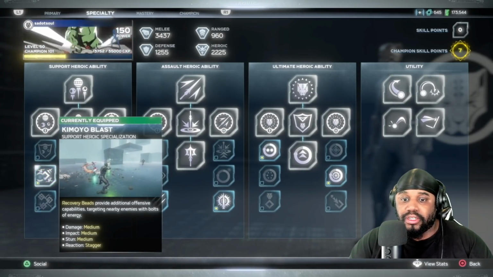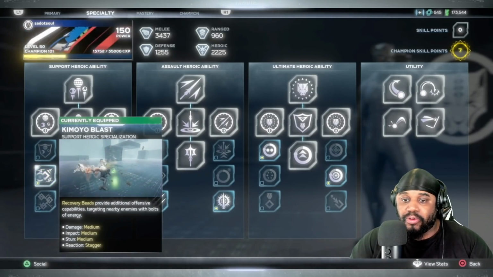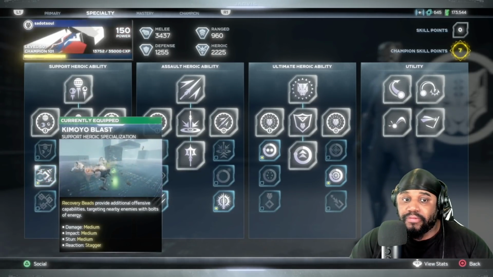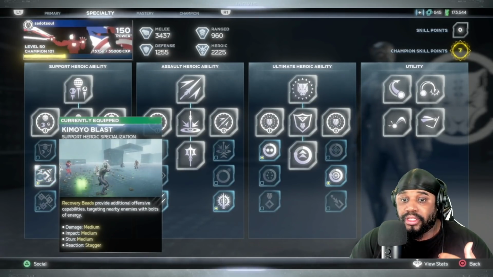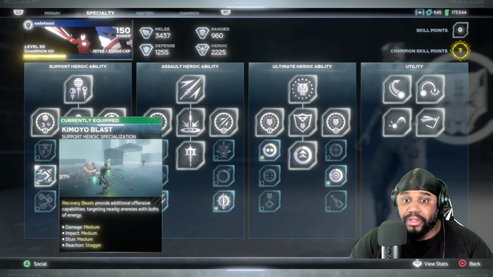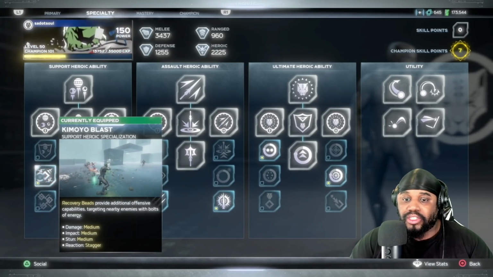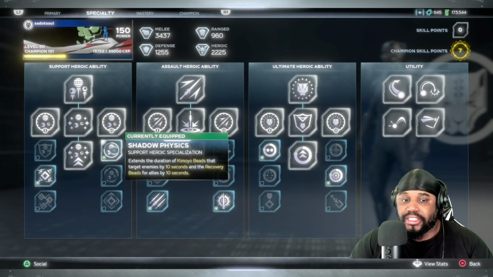So of course, the Colonial Blast is support. If you press L1 for the support, he does more stun and offensive based beads. If you hold it, you get the healing and recovery for yourself and your team. But normally if you do the recovery, you won't get any offensive capabilities out of it. So Colonial Blast gives you the best of both worlds. You get some offense as well as healing. And to supplement that, I added Shadow Physics.